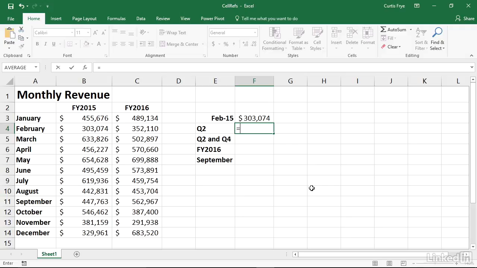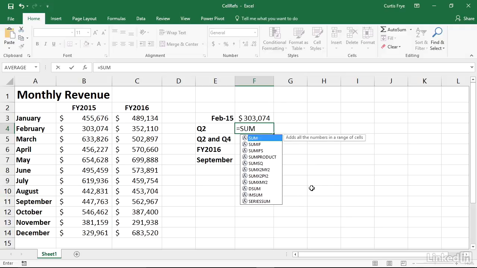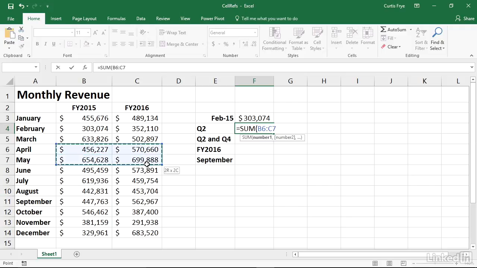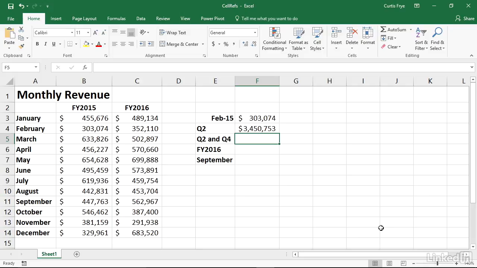The function I'll use is sum, S-U-M, followed by a left parentheses, and then I will select cells B6 through C8. The colon between B6 and C8 indicates that it's a range. So it's looking for all cells defined by the box with the upper left corner B6 and the bottom right corner C8. Right parentheses and enter, and I get my result.